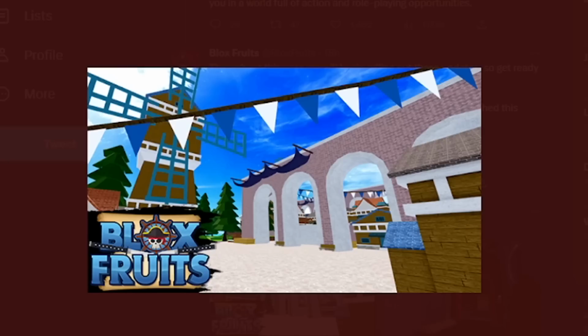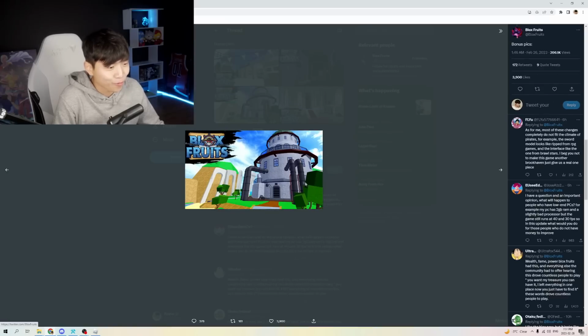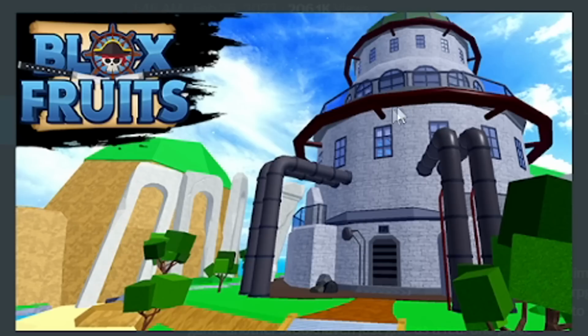A couple more bonus pictures of the maps. Could be the pirate village or it could be the starter island with a windmill. This is likely the haunted ship in the second sea. And our brand new factory raid. Look at that factory, man. This looks so much better. Come on, guys. You should have done this a long time ago.